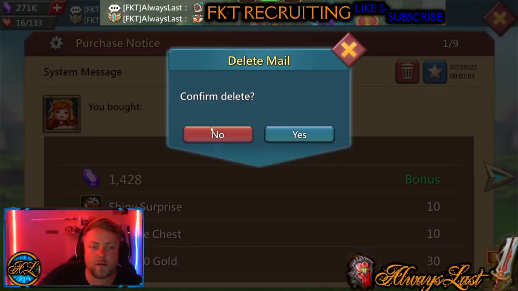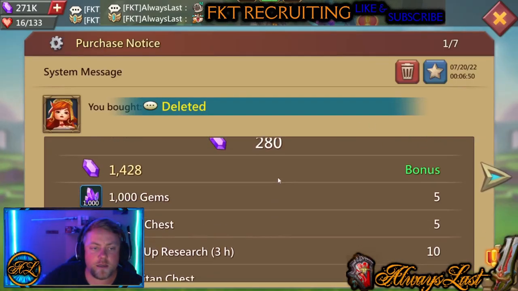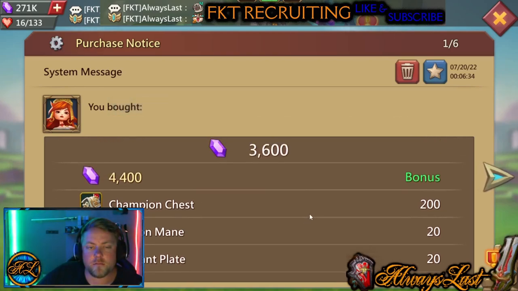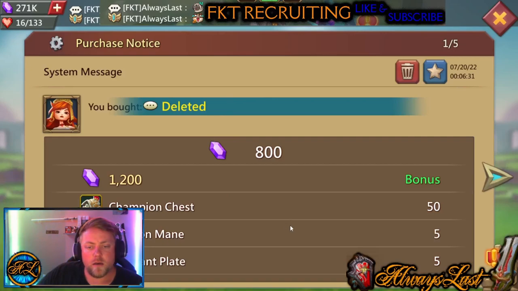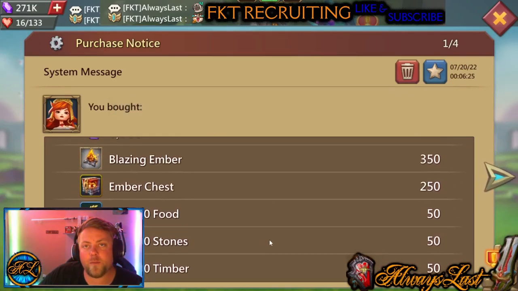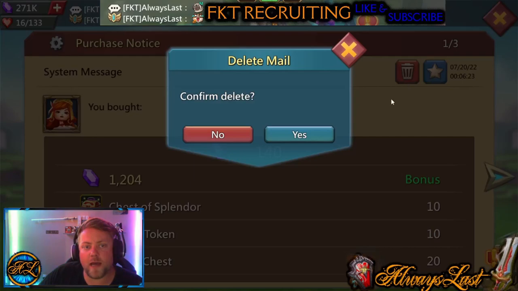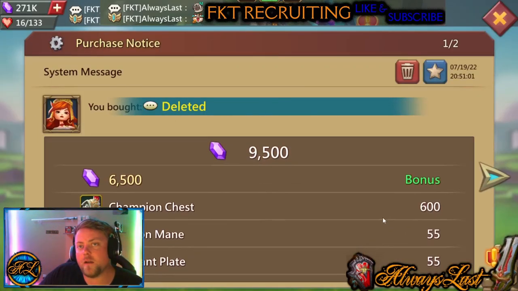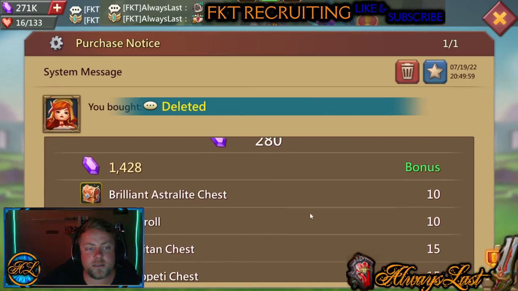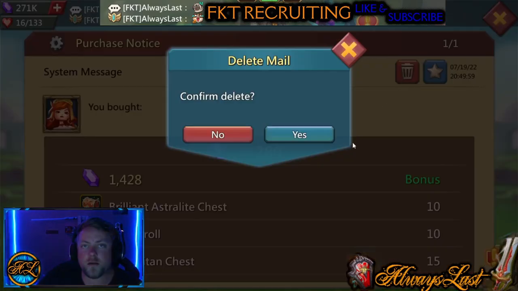Got this one right here, the little shiny surprise. What happened there? And then got this little pack right here. I think this is a $2 pack. Got the $20 champion pack, the rising champ pack, $5 rising champ pack. This is the $50 blazing ember pack, so I picked that one up. Then we got this little chest of splendor, $2 pack, I think. And then this is the $50 champion pack, which I like picking up, so I was glad that was out. And then got this little $2 brilliant astrolite pack. So let's try to get lucky. Those drops are pretty horrible, but we will try.